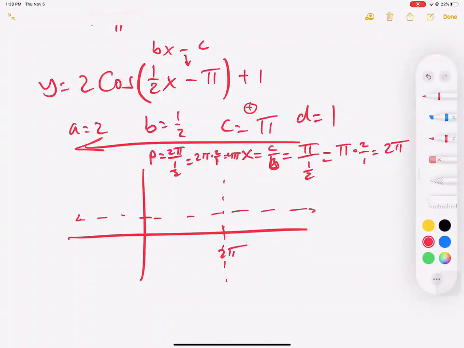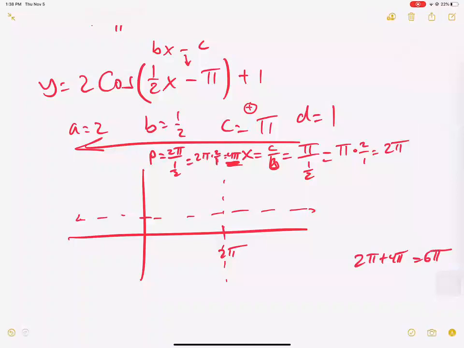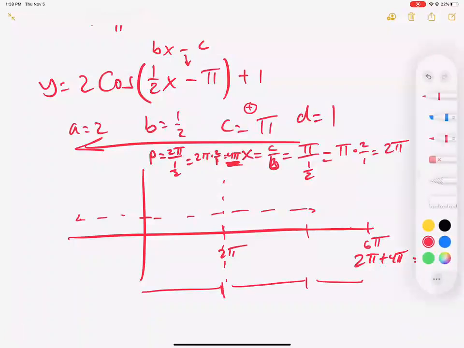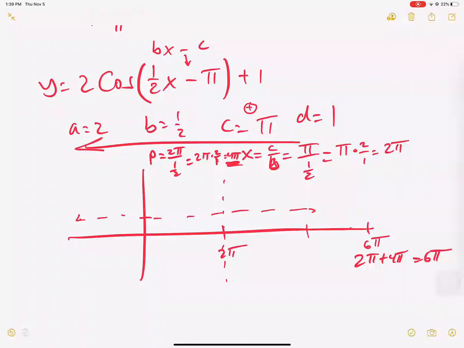So that means if we start at 2 pi and we have to end 4 pi later, 2 pi plus 4 pi is way at 6 pi. I have to wait till 6 o'clock to finish. And that's how you should feel when you start homework late, you end late. So how am I going to get to 2 pi? If the first mark is 2, then this is going to be 4, and this is going to be 6 pi. Okay, so I'm trying to keep it relative to the tick marks I have. So we're starting at 2 pi and we're ending at 6 pi.